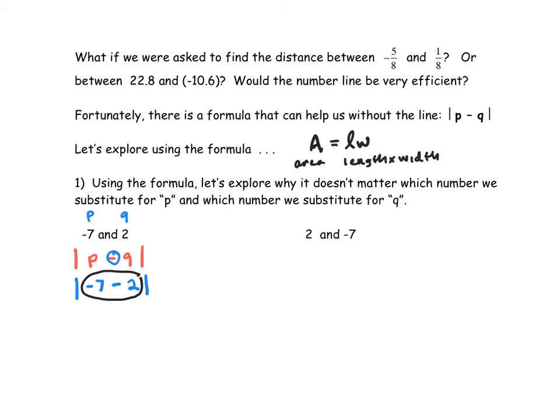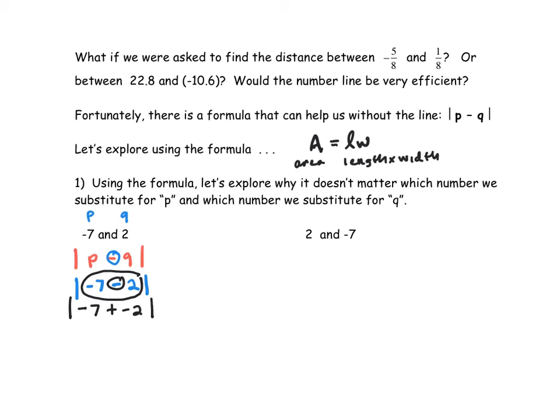I see a minus, so I want to do a keep, change, change. And I have to remember those bars are still there. I'm just ignoring them. Oh, I see 2 same sign numbers that are being added. Should I add them or subtract them? If you said add, you are correct.